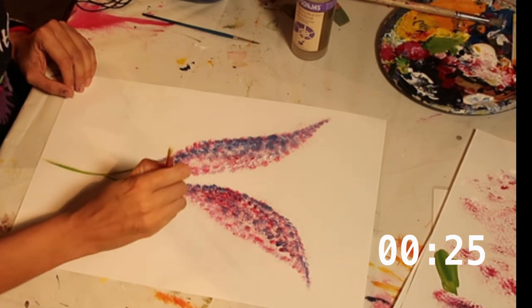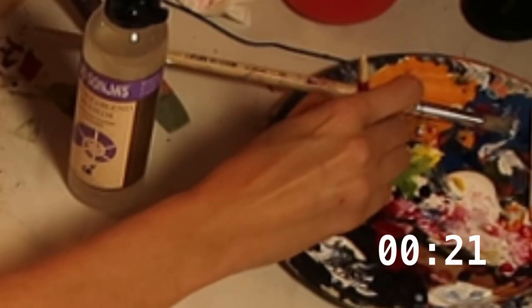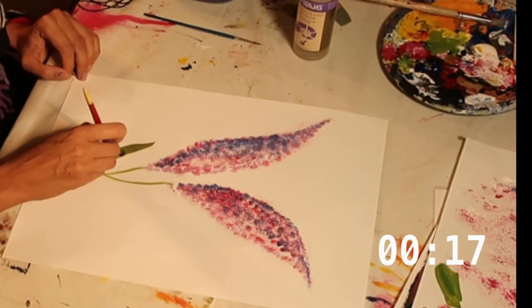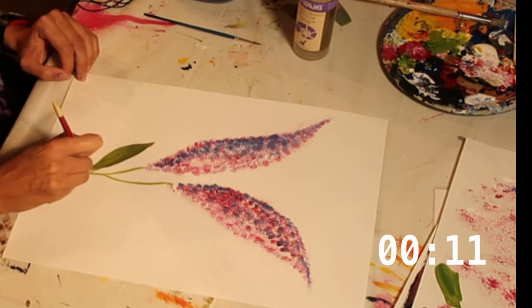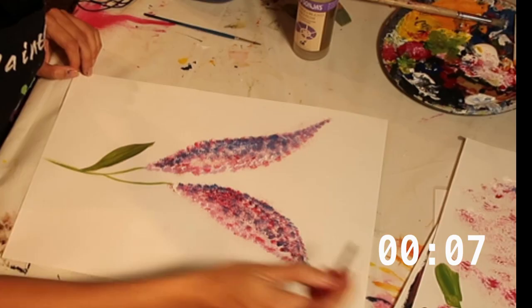This is what we call a one-stroke technique — one side of the brush is one color, the other side being the opposing color — and you can get these awesome leaf effects. So load up plenty of pigment for this. I'm just going to drag in one stroke and we get this fabulous leaf effect in one stroke.